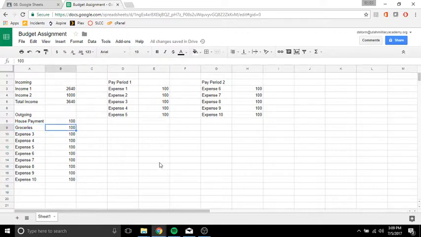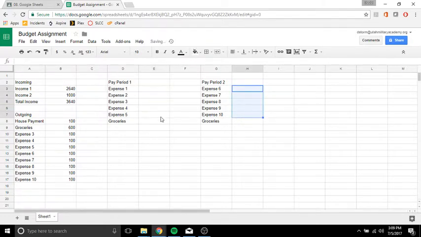So, for example, let's say I spend $600 a month for groceries, right? Well, down here, I can have groceries and groceries, okay? Now, I don't want to just put in 600. Let's go ahead and get rid of these. I don't want to just put in $600 for groceries, because I want to be able to change this number and update these values whenever I want.